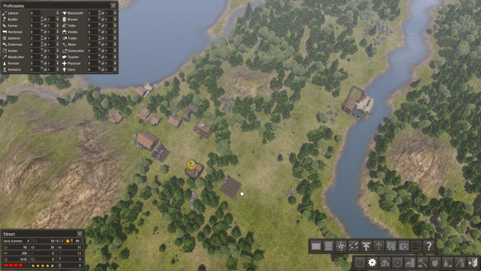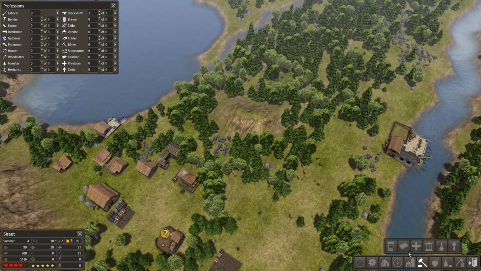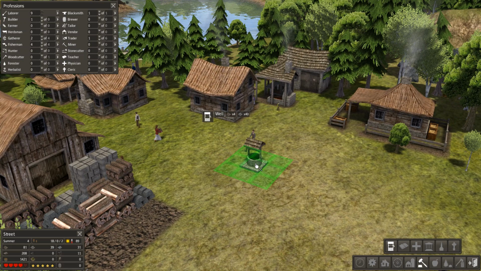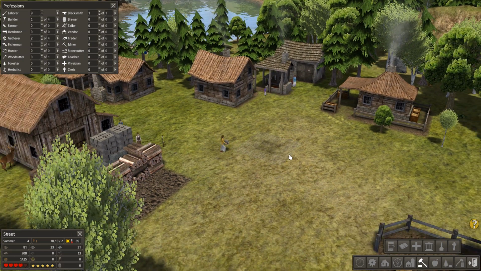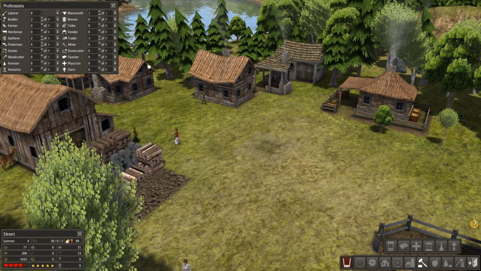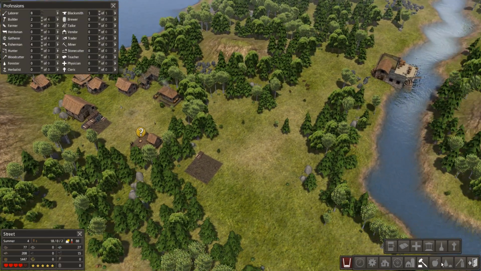Alright, so we have 9 laborers now. We should probably expand a little bit. So, I'm gonna see if we can get a well constructed. Yeah. Plug down a well in the middle of our little town here, I suppose. We'll get another guy doing building. Get another guy on construction detail.